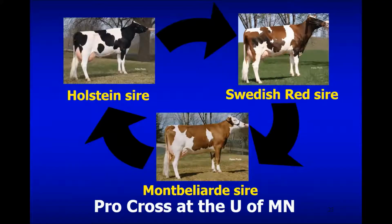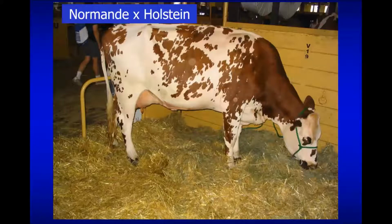This is our other group that we're using. We're using Holstein, obviously, in the mix. So the Jersey Normande red breeds was without Holstein. So I also have a Holstein group with Swedish red and Montbéliarde. Montbéliarde is a French breed, sort of like a Fleckvieh type breed as well. And that's what we're trying to compare. So we have this crossbreeding group, the previous one, and we also have purebred Holsteins in our grazing herds as well.